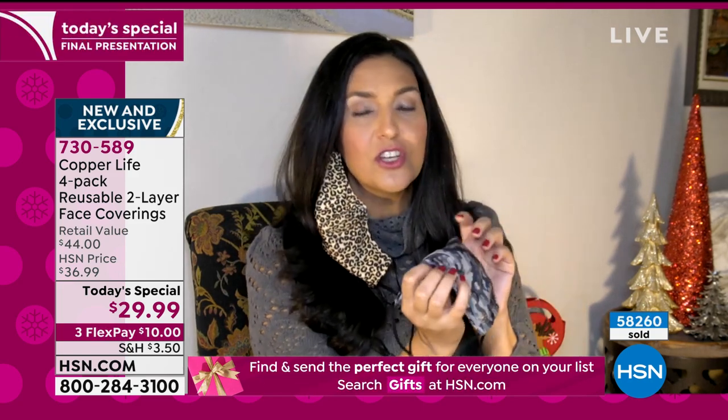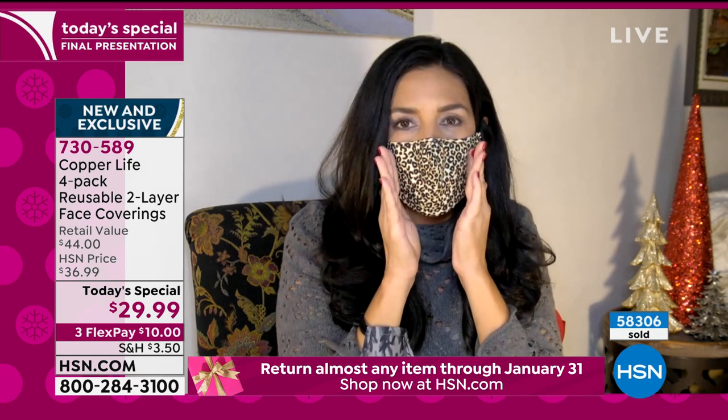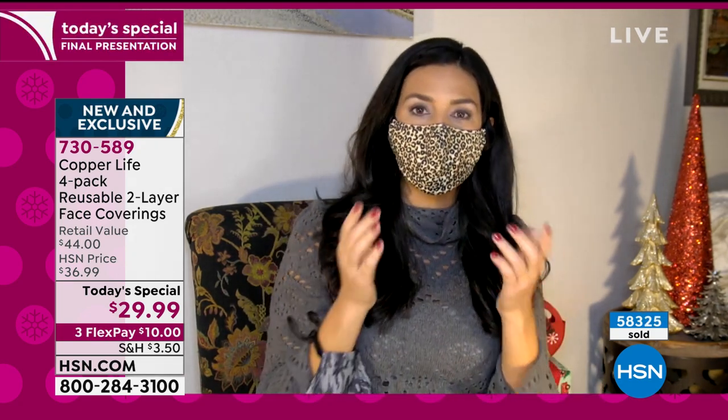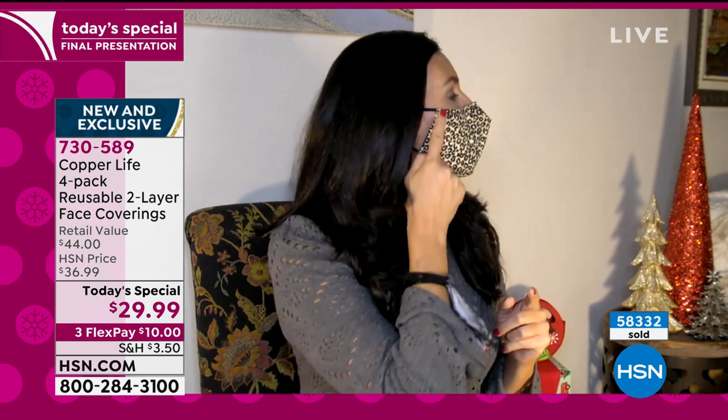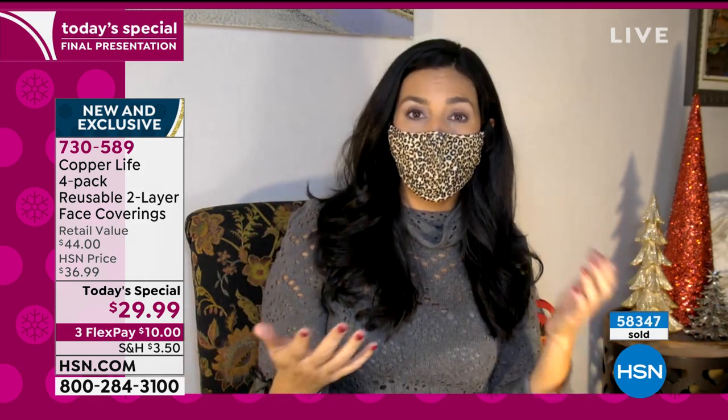The seam line goes down the nose and also underneath the jaw line, which means when you're wearing it, it isn't just pressed up against your nostrils. So many face coverings are so tight in that area — it's mushed in there, you're having a hard time breathing, you feel constricted, and it's hard to talk. Also notice the sides are nice and flat — they're not gaping open. If something is gaping open, it's actually not doing the job a face covering is supposed to do.